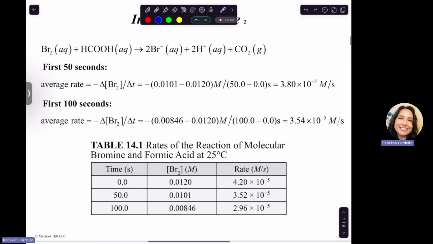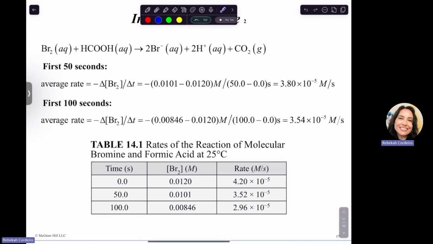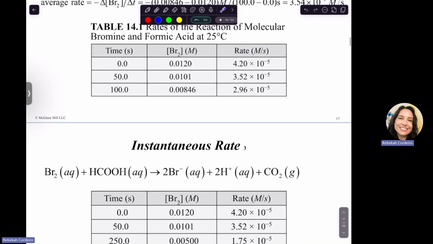And so if we looked at smaller and smaller chunks, we can get closer and closer to those rates. So for average rate, if we did just the first 2 points, we would get a rate. And if we did the second 2 points, then we would get a rate. But you can see that the change in the first 50 seconds versus the first 100 seconds is not the same. These are encompassing, and it's not just double. So it doesn't always change in the exact same way.